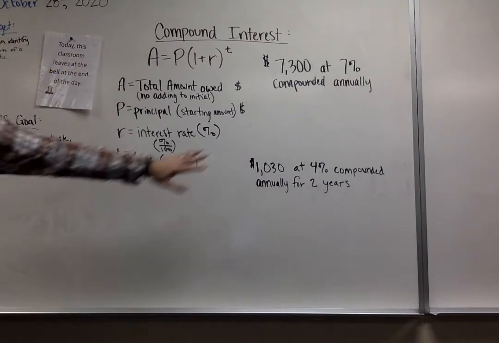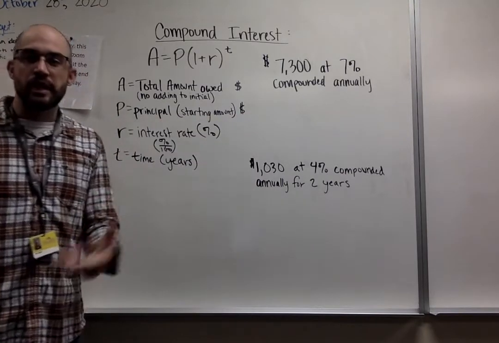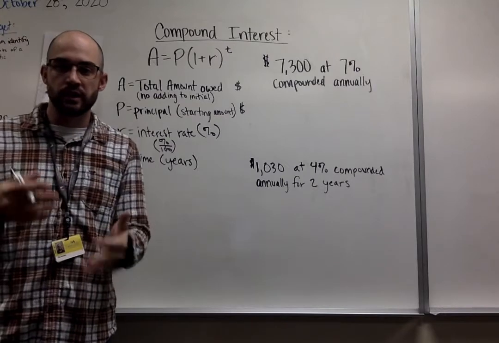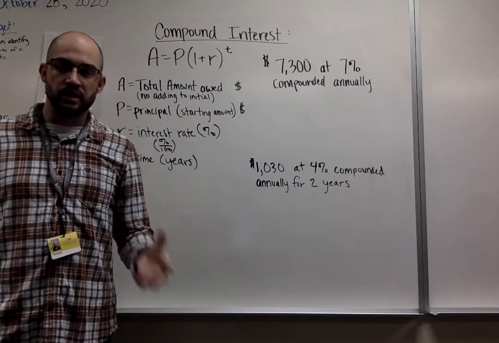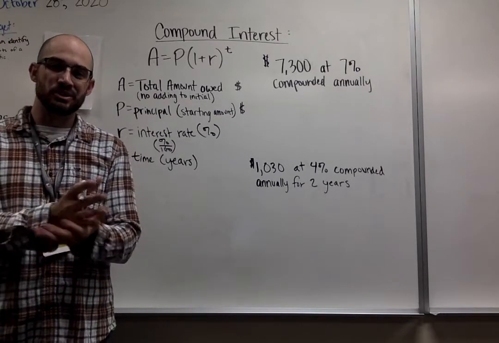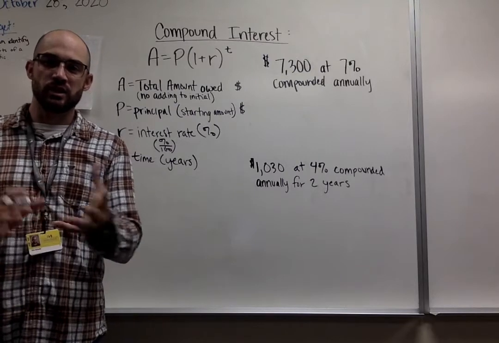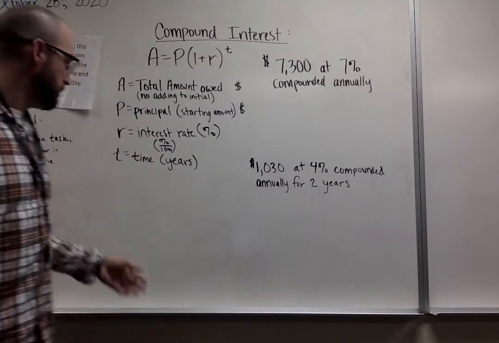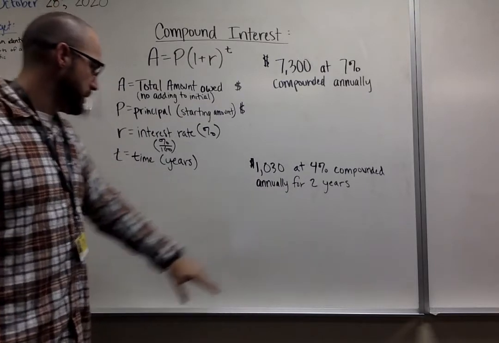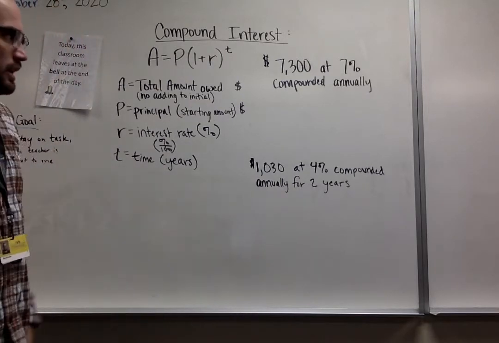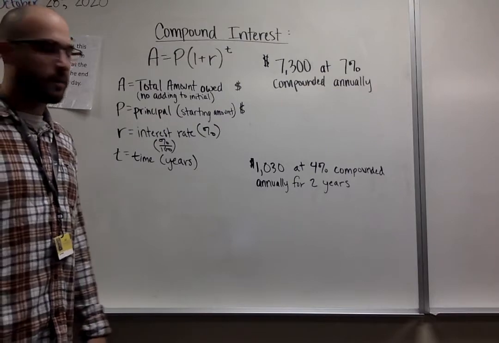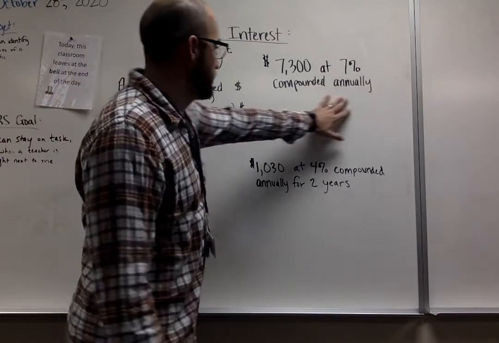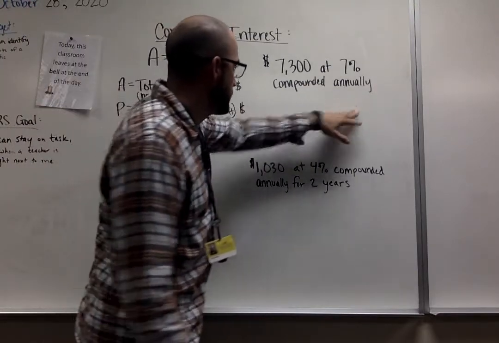You'll see in these problems the word annually. That just means yearly. So again, the compound interest adds in the interest to the original amount each year, so that it gets a little bit bigger, and a little bit bigger, and gets bigger quicker. So understand when you see the word annually, it's talking about our years, or each year that's happening. Okay. So this is how you're actually going to do these types of problems.